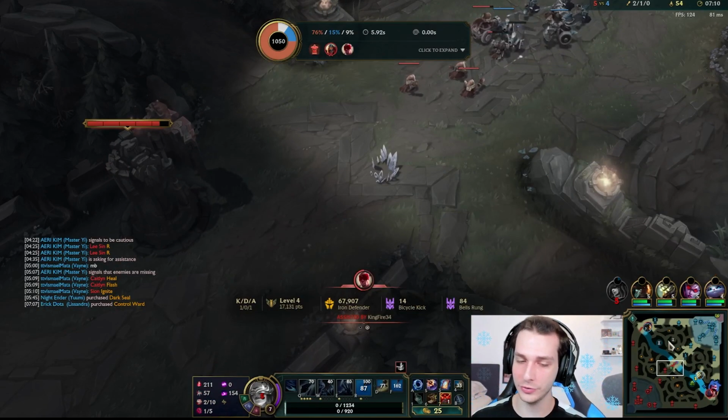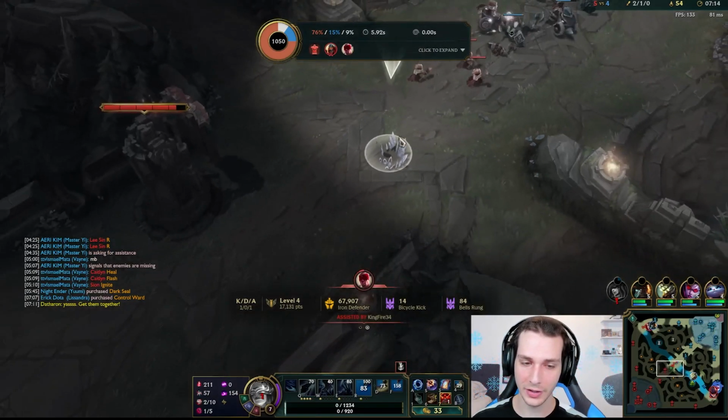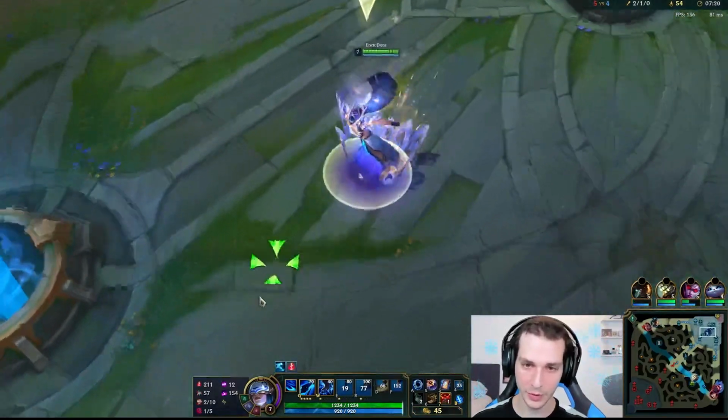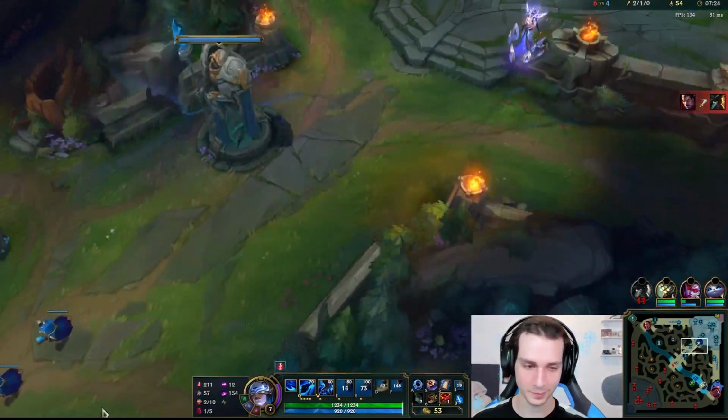I forgot how normal Porcelain Lissandra's little ice looks under her feet, but this one looks kind of cool. I think it looks very similar, if I remember correctly.